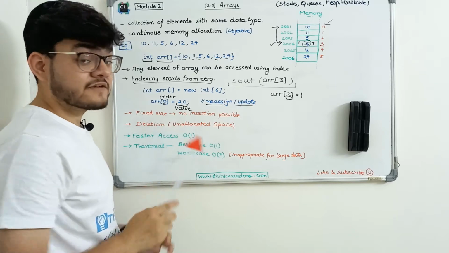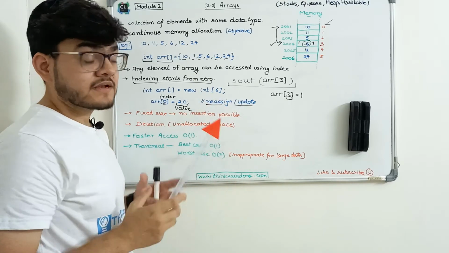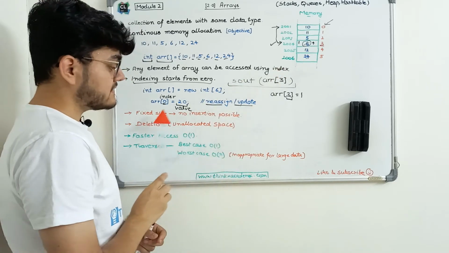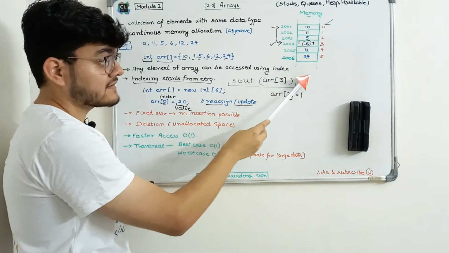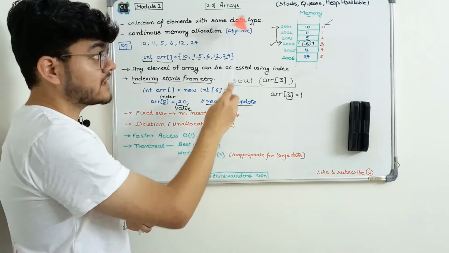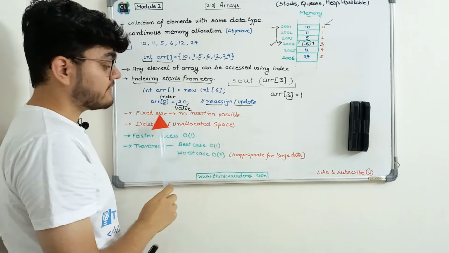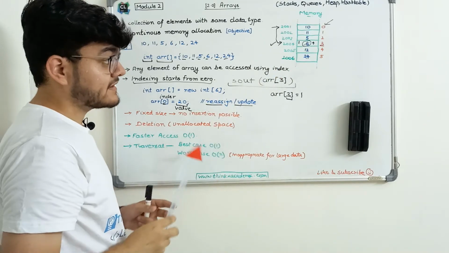Now there are some disadvantages of arrays. First of all, whenever you are creating an array, you will have to specify the number of elements that will be inside the array. Here it is 6. This is a fixed size, right? Once you have created an array, there is no way to expand it. There is actually a dynamic array concept also, but we are not going to touch that here. Arrays have a fixed size. It means that once you have defined 6 elements, there will be only 6 elements there.